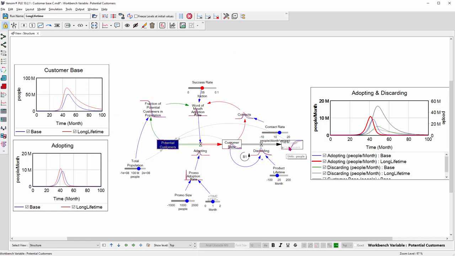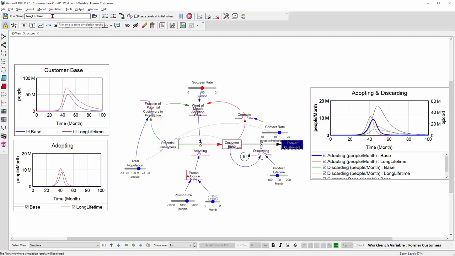Notably here, there's a stock on the other end of former customers, and there's no recirculation. So this is kind of a fad product, like a pet rock or something that people buy once, and then after a while, it's not fun anymore, and they're on to the next thing. A lot of real markets might have recirculation of former customers back into the potential customer stock, or they might have some other kind of repeat purchasing mechanism or kind of theft of customers by competitors and a variety of other dynamics. So in any case, doubling the product lifetime changed the dynamics moderately, but not strongly.